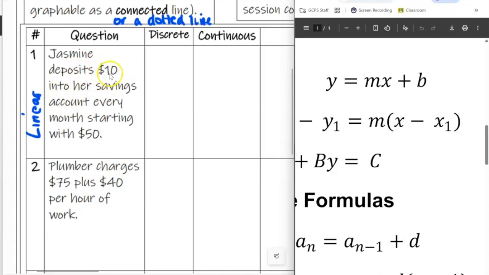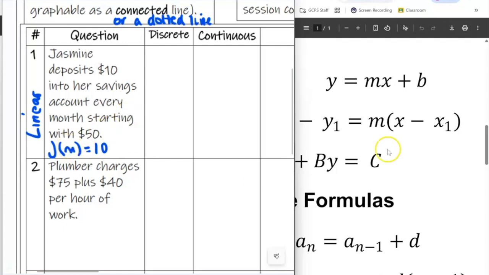Now, think about this number. Is it going to make my total go up or go down? Because I'm putting it into the bank account, it makes it go up. So this is a positive. So my M is going to be positive. Since I'm writing it in 9th grade as a linear function, I'm not going to write y equals. Let's use J of M. Letters don't really matter as long as you know what they mean. So J of M, 10 is positive.